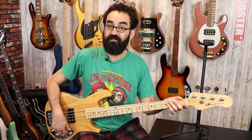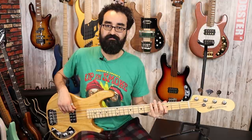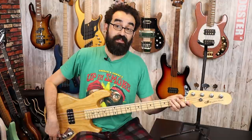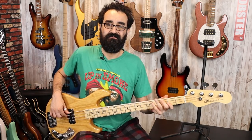Let's set the pickup back to parallel and play with these controls. The first control next to the volume is our typical tone knob — a treble cut. Here's what it sounds like all the way up, and then with the tone cut all the way down. Then there's the second control, which cuts the bass or low end, only leaving the mids and highs. Those were the extremes, and you can really mix and match and blend these controls to get some interesting tones.